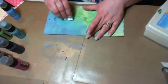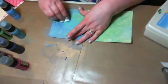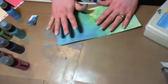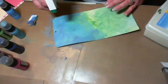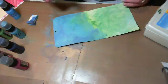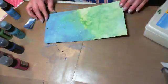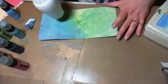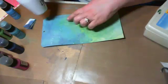But by adding color on top of color, we're starting to get depth of field with our colors. And all I'm using is a little cosmetic sponge. Now, these paints are designed to stay wet for a long time. So this is actually still wet. I haven't dried it. So if I want to come back in and add a little bit of water, notice that the top part, the water is going to react to and stay. It's going to actually change the way the distress is reacting here.